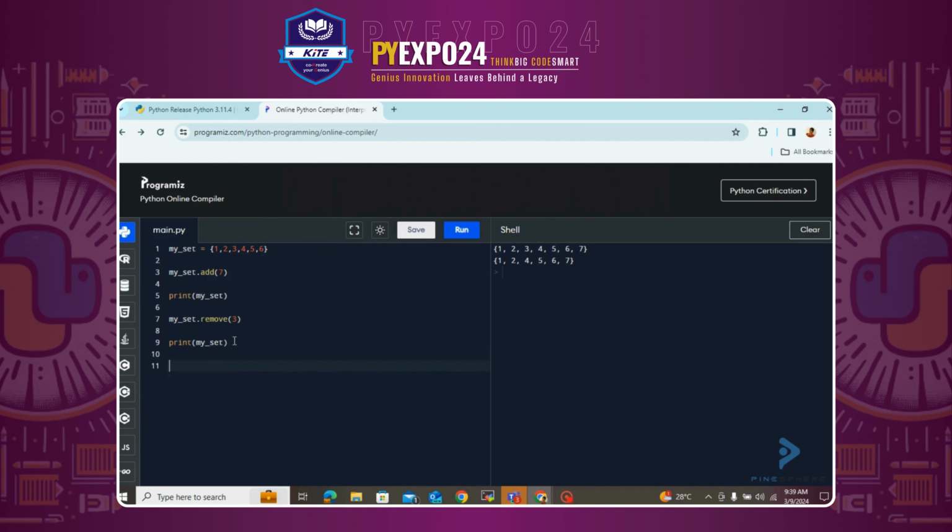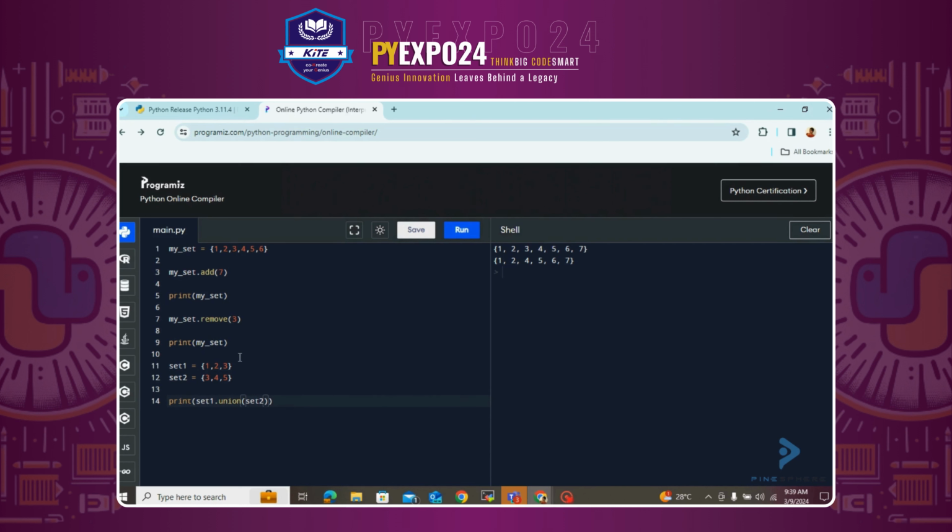And we have set operations like union, intersection and difference, right? So that we'll see with one more example. I am defining set 1 equal to 1, 2 and 3, and set 2 equal to 3, 4, 5. Here I'll say print set 1 dot union of set 2.